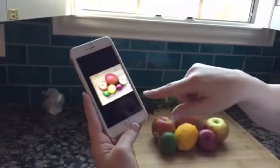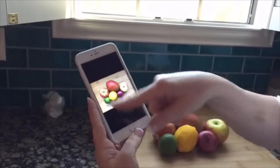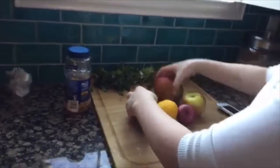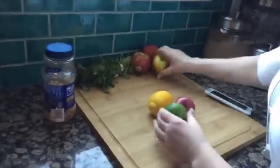All right. So there's that picture. And then I have my other one as well. That's pretty. And then the lighting is consistent. Now the last picture I want to take. I did the cilantro. I did this stuff.